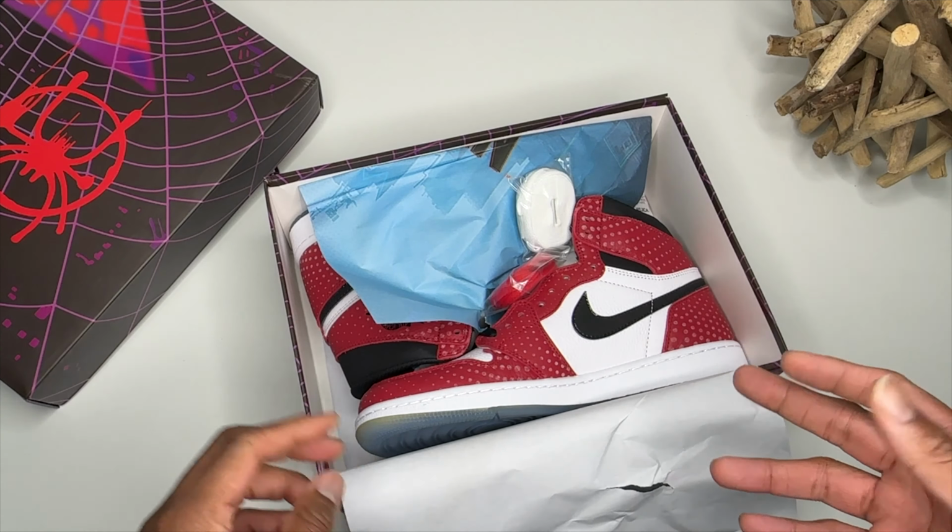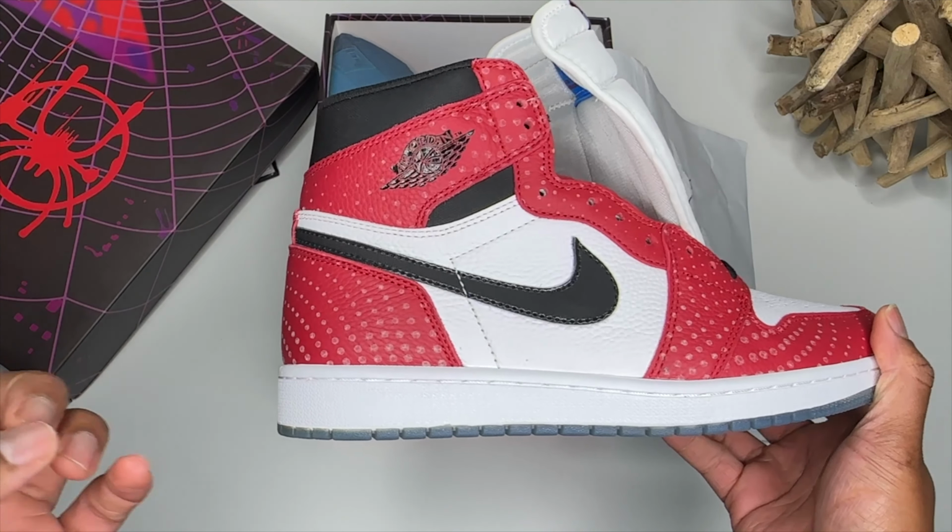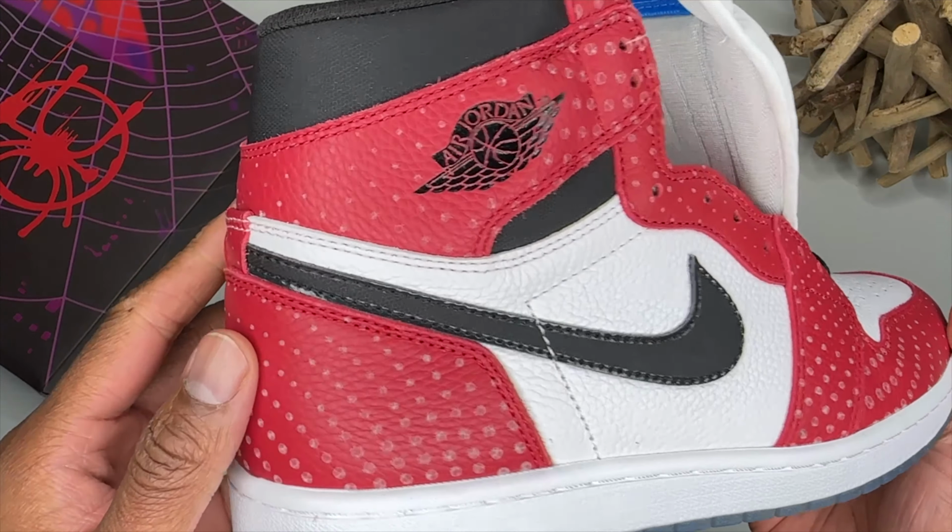So basically, what I've seen when I took a look at these, it looks like they're going backwards still on this particular shoe. What I mean by that is it's a good looking shoe, but there's a difference in materials. The upper on this Spider-Man, the Miles Morales, you're supposed to have a red distressed nubuck, not a red leather. If you look closely, you have a heavily tumbled red leather, and that's not how the shoe is supposed to be. Black wings logo up at the top.